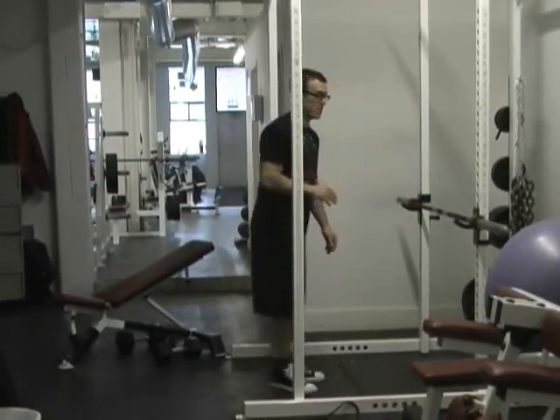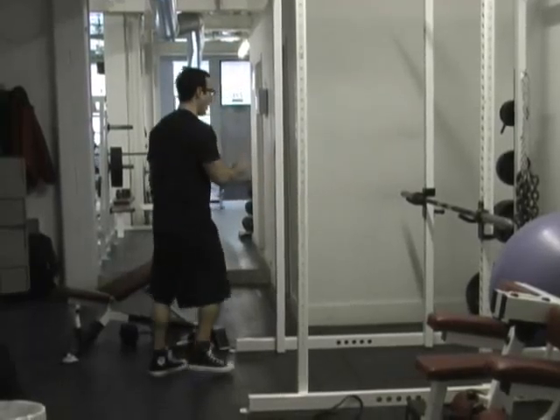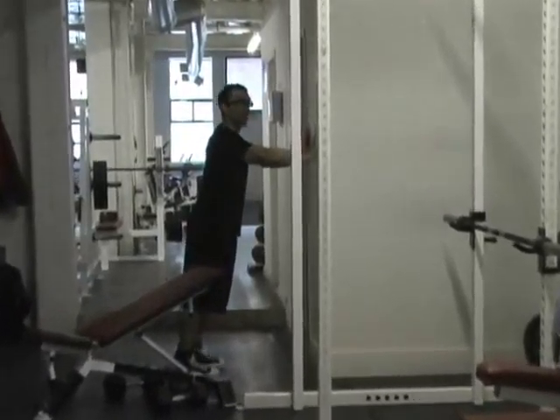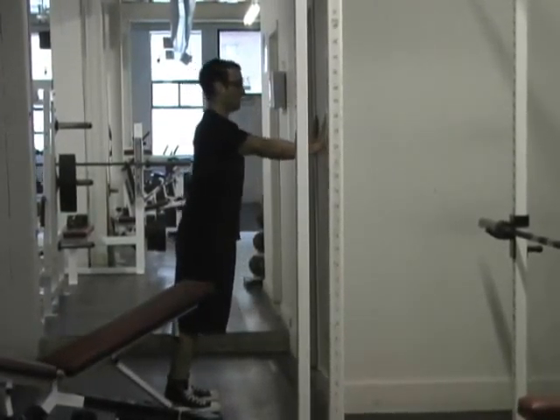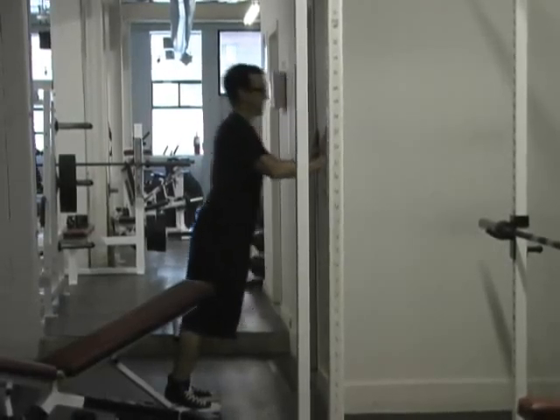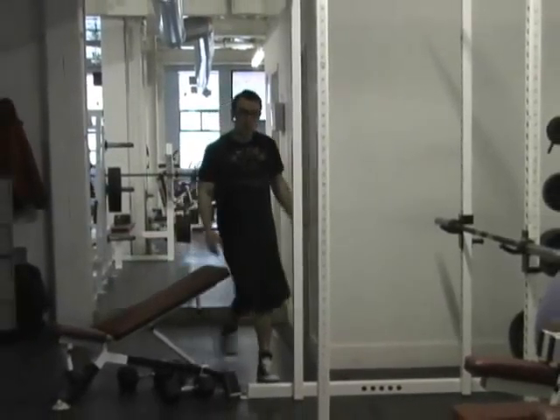If you can't do them at that level but you have a wall, you can do push-ups at wall height. That's a very easy push-up that allows you to do the full range of motion. We could have done kneeling push-ups, and you can if you want to, but we want to move into the full body motion.